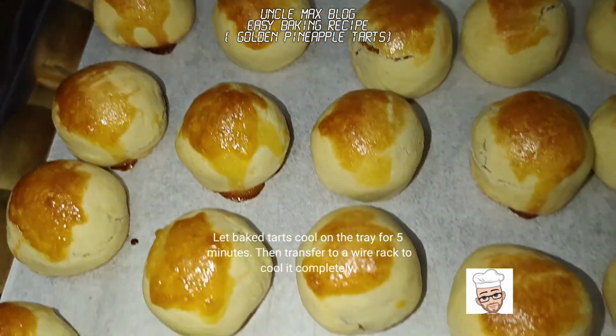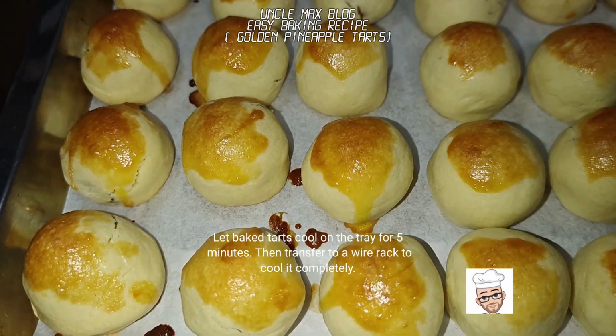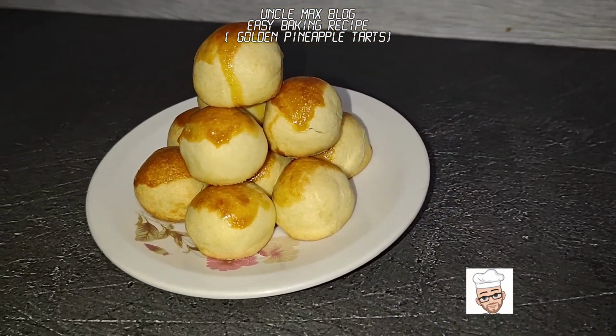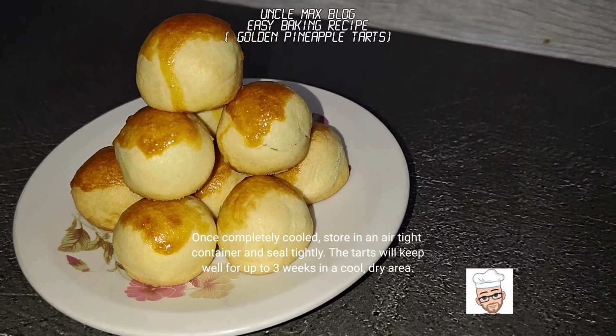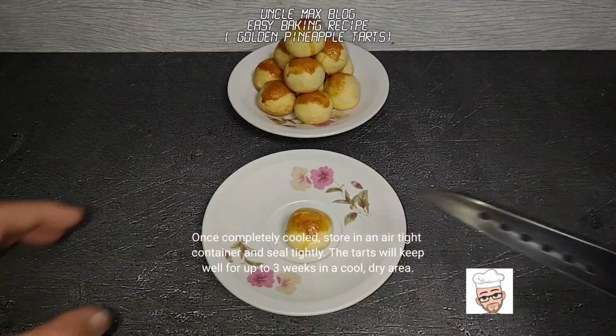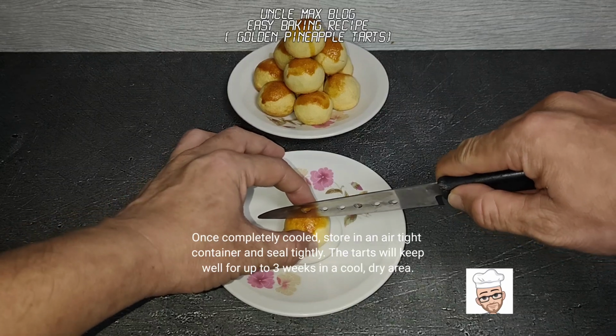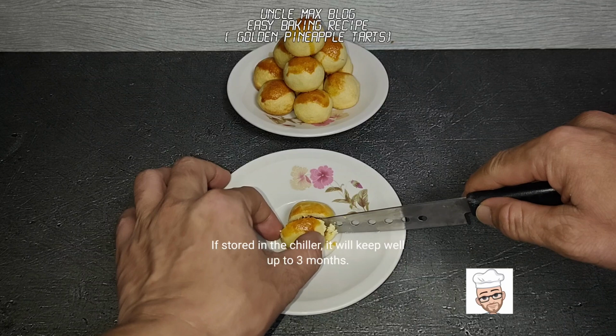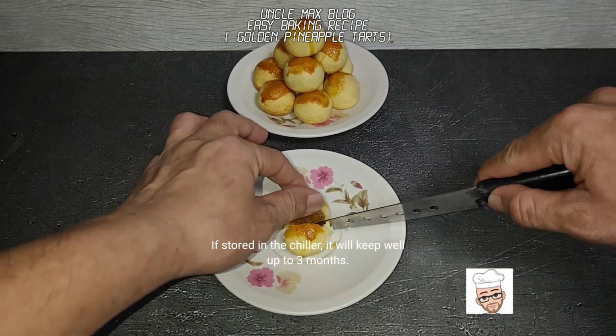Let baked tarts cool on the tray for 5 minutes, then transfer to a wire rack to cool completely. Once completely cooled, store in an airtight container and seal tightly. The tarts will keep well for up to 3 weeks in a cool, dry area. If stored in the chiller, it will keep well up to 3 months.